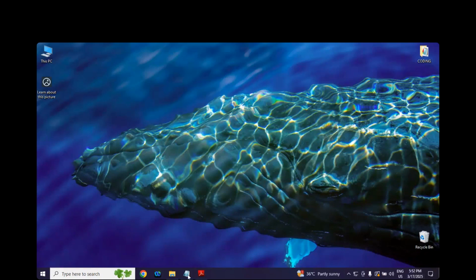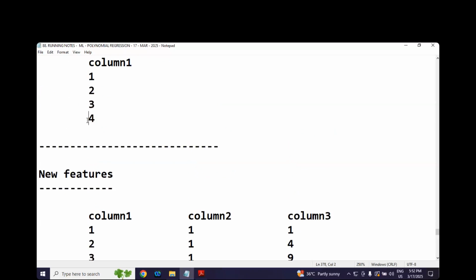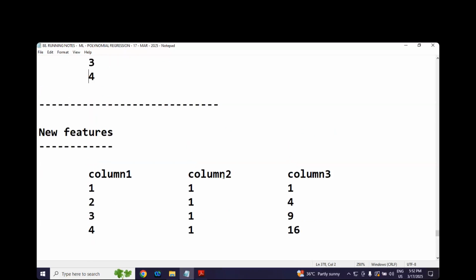Column 2 exists. Think like, first of all, this one is the existing feature. As it is, I have taken 1, 2, 3, 4. Now column number 2: think like here there is already a hidden value. The hidden value will be 1 into 1, there is one more hidden value 2 into 1, and another 3 into 1. That one I have separated. Are you with me? Hope you understand. Okay, cool.